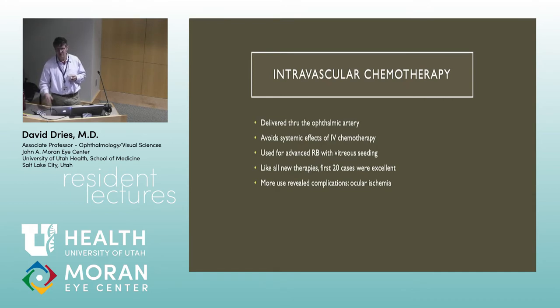And ocular ischemia started to emerge, which kind of makes sense, right? Who knows what ocular ischemic syndrome is? Stenosis of the ophthalmic artery, right? How does that present? A dying eye, if you will, an eye starved of oxygen. So it's the same kind of thing. And some of these kids have lost their eye to enucleation because of that complication. But it definitely helps avoid systemic exposure to the chemotherapeutic agents and the side effects like neutropenia, infection risk, and later malignancy. And this is used for advanced retinoblastoma, when you've got to just shower the whole eye with chemo, right? That kind of makes sense.